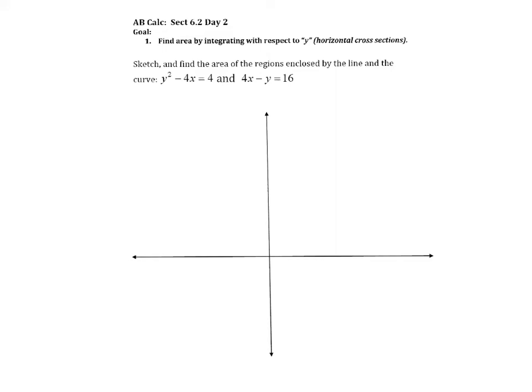All right, this is AB Calculus section 6.2, day number 2. We are going to find area by integrating, in this case, with respect to y. Sometimes we'll find that area between curves isn't so easily integrated from left to right with respect to x. So let's take a look at this space here enclosed by these two curves.